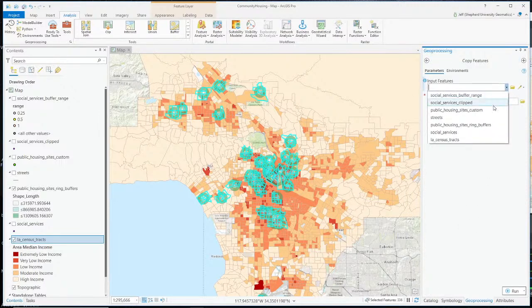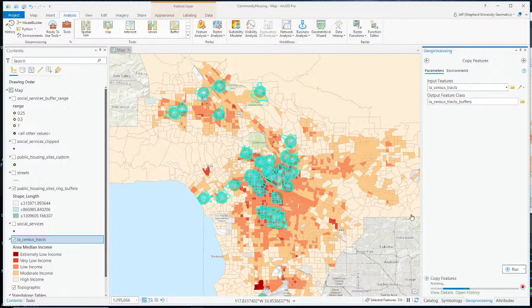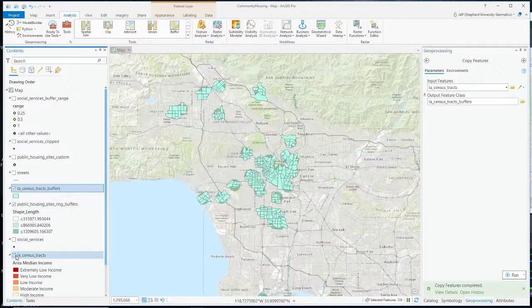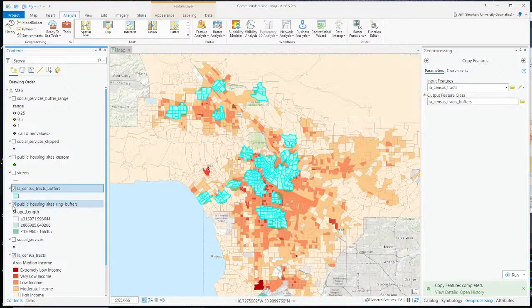Our input features are the selected LA census tracts, and we'll make the output LA census tracts buffers. They are only the census tracts that connect with our buffers. Turn it on, so there they are, and it creates a new layer.